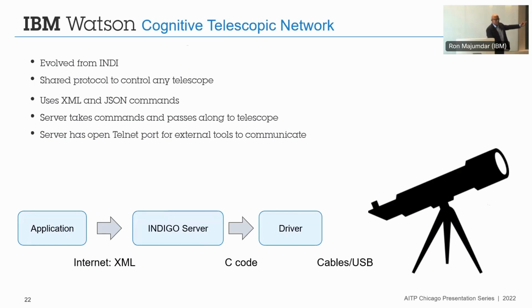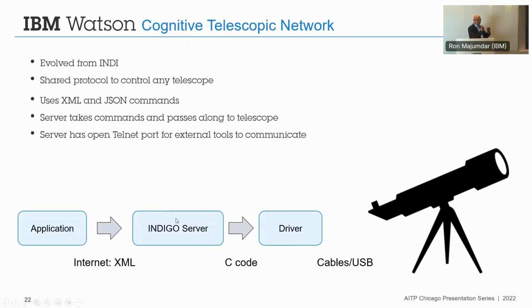As things evolve, we keep on evolving. So the Indigo server is basically connected to the telescope, right? How would it connect to the telescope? Again, you have a physical wire, you have a serial communication, and every telescope can have an INDI compatible driver, or else you'll have to write it.